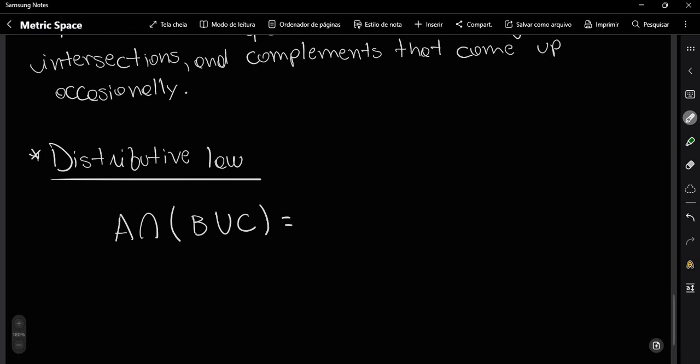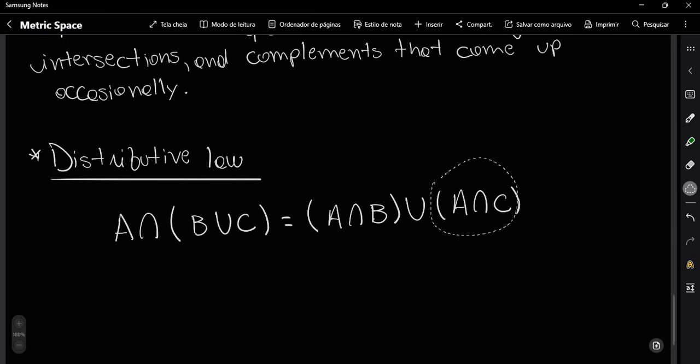Now applying this distributive law, the intersection between the sets A and B, union with the intersection between the sets A and C. So by applying this distributive law, this identity will come up.